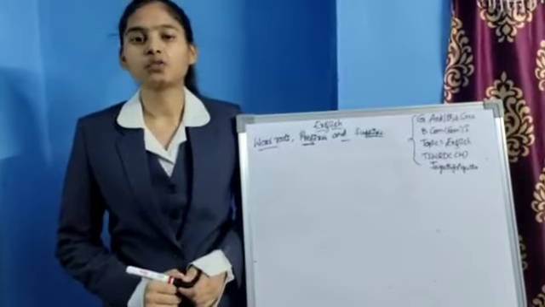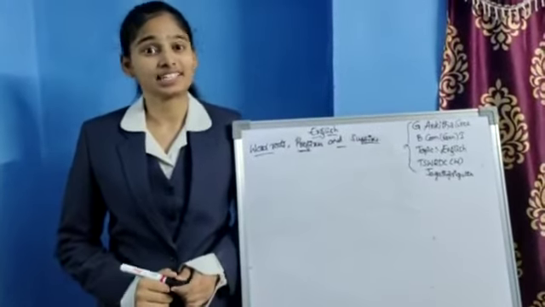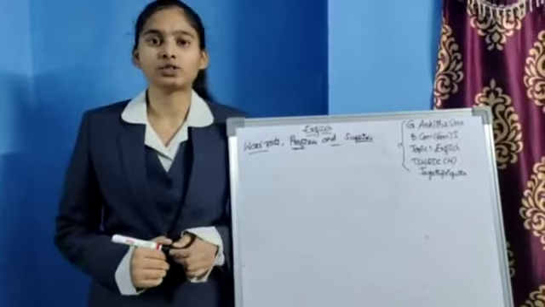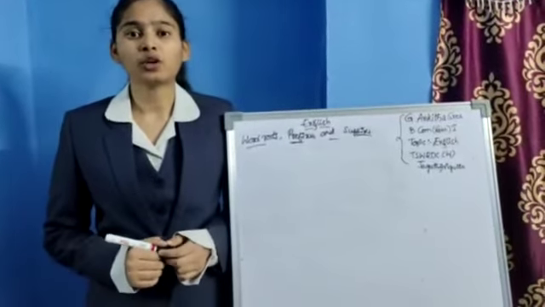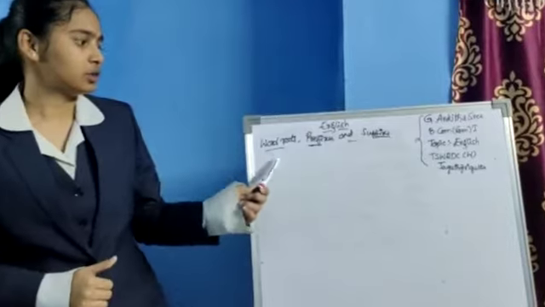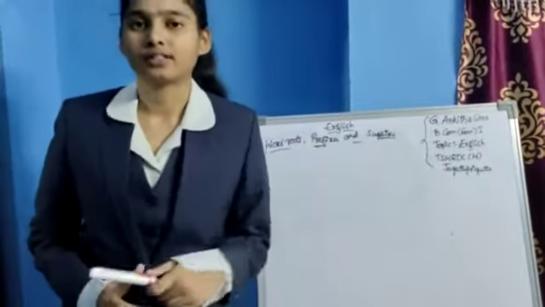I am now going to teach you on word root, prefixes and suffixes of the English language. As we all know, English is a widely spoken language throughout the world. Around 124 countries have English as a first language. Let us go through our topic, that is word roots, prefixes and suffixes.